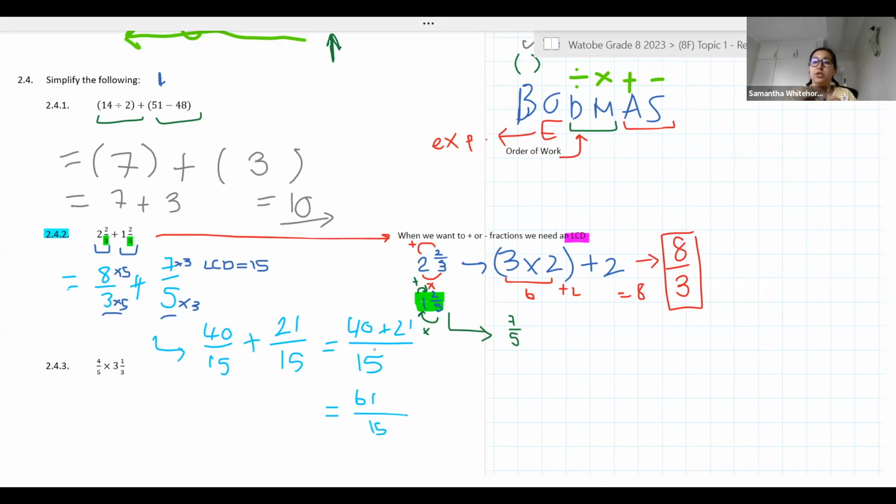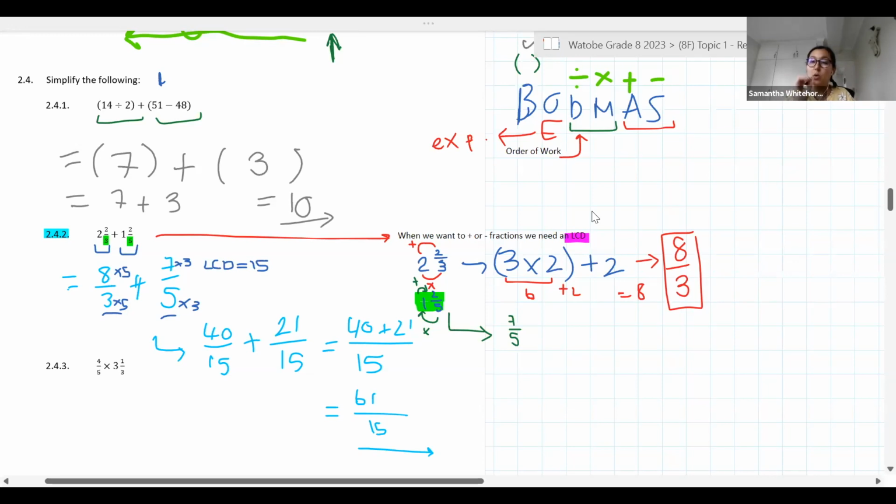Now we always want to double check if we can simplify that. A quick way to do that is to just type it on your calculator. So if I type, I don't know if this can be backwards for you, if I type 61 divided by 15 on my calculator, woo, chaos. Okay, let's try that again. If I type it on my calculator, it gives me a fraction. Now, if that fraction is different to 61 over 15, my calculator has automatically simplified it for me. But because that answer has stayed 61 over 15, I can't simplify that any further. And so that is my final answer.